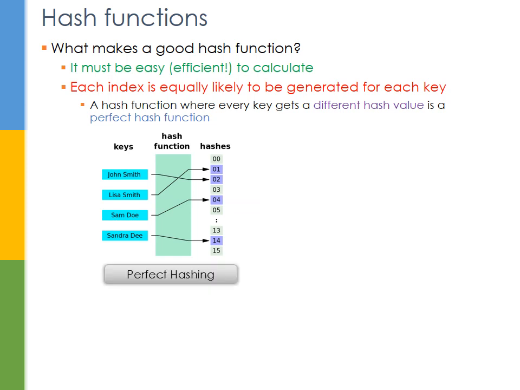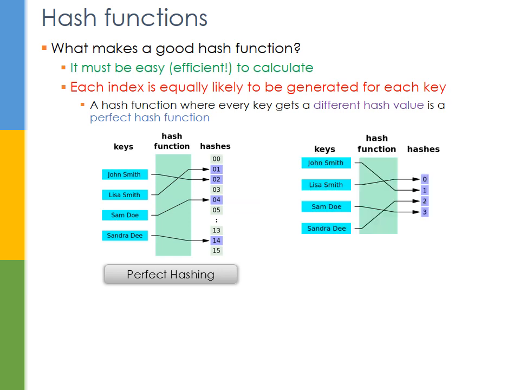One can go a step further and design a hash function that is not only perfect, but that is also minimal. So in the first example on the left-hand side, I didn't have clashes, but the gray blocks in between the blue blocks are basically the empty spots inside of my table that are not occupied by data yet. And perhaps they will never be occupied by data if I never manage to generate those indices. So with minimal perfect hashing, you don't only avoid collisions, you also make sure that not a single slot is wasted inside of your hash table.